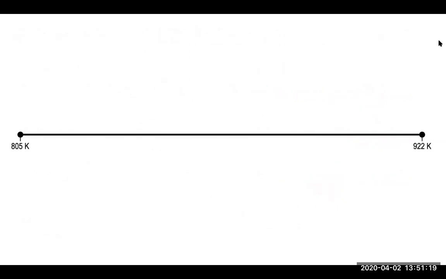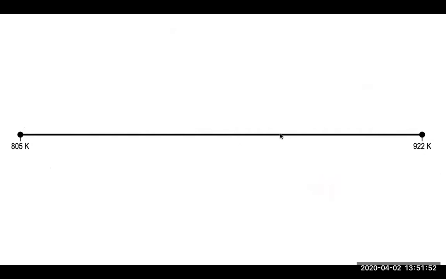Okay, here are the, let me move this out of the way. Okay, so down here on the left, that's the initial temperature for substance H. Over here, 922, that's the initial temperature for substance R. Now, somewhere in the middle here, we're going to figure it out. Somewhere, maybe over here, maybe way over here, maybe somewhere in the middle. And the way that we do that is by taking steps.